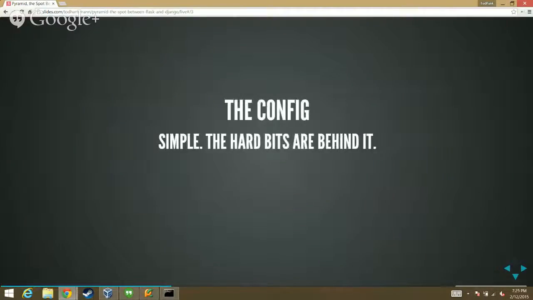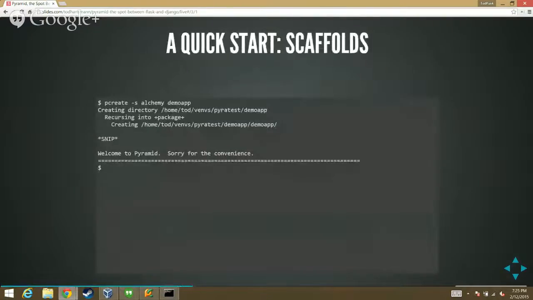So let's go back to Pyramid land. Let's go talk Python stuff. This is a config file, and it's basically a sectioned INI file, key value pairs. So to get started with Pyramid, you just install it into your virtual env or your site packages or whatever with pip or whatever. And so you just use pcreate, which is a Pyramid project creator, with a -s for your scaffold, and we'll get into what that means in a moment, and name the app.